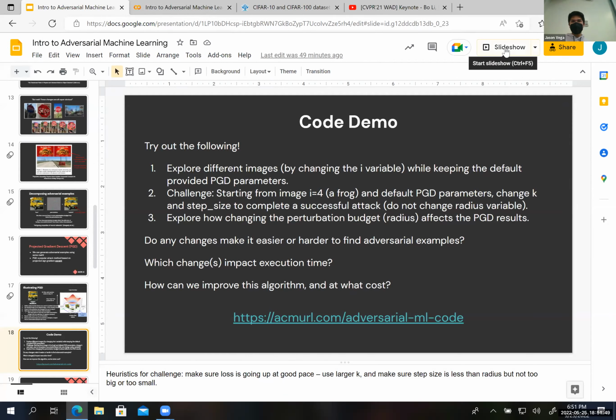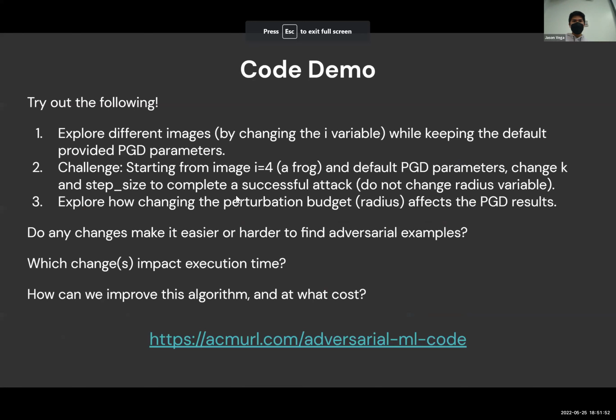So you can complete the rest, the 3rd step, on your own time. Basically, it's to just play around with the radius. Let's see, what should we do? So I guess we can go through, what change impacts the execution time here? Which parameter makes it slower or faster? What's the main parameter that we're changing here to affect that?